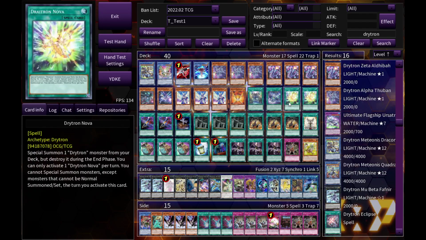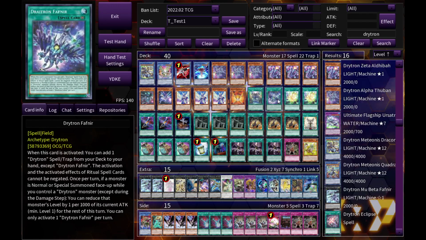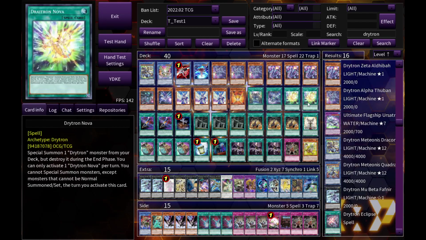If I want to play the third Nova, I toss the Fafnir in first, because half of the time this is also my ritual spell. It's not only Nova. If you open field spell and Nova, at least this is Nova plus ritual spell, right? If you open double Nova, then at least one of them is dead. It's essentially the logic.